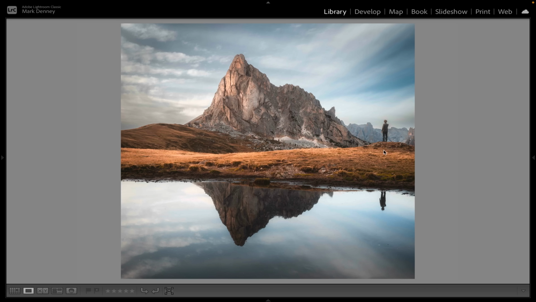Now, this is an interesting one here because a lot of times people might think, or I used to think, I should say, that a reflection really isn't foreground, but I think a reflection is absolutely foreground. It really draws the viewer's eye into the scene. Plus, one of my favorite aspects of a reflection is it creates a very harmonious, a very balanced, a very simplistic photograph. It's really easy and attractive to look at. And then when you can add a little bit of scale to it, I think it works very, very well.